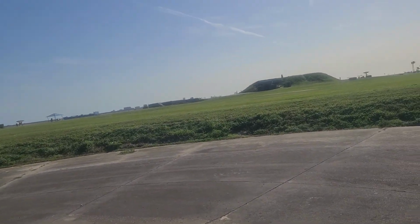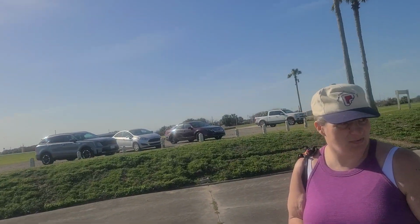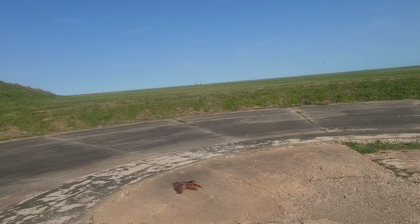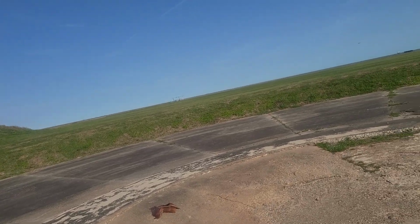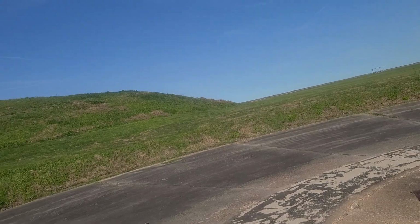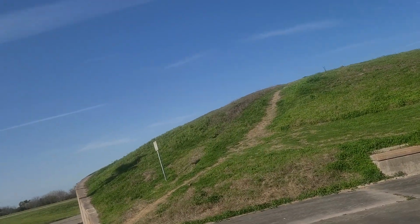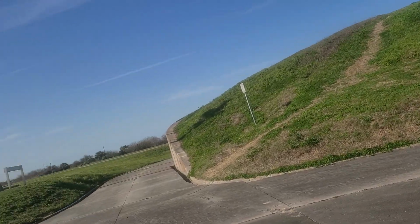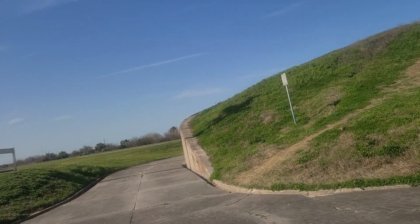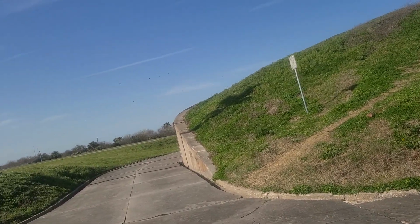Initial first take, what do you think? Yeah. Now, what is this? This is where one of the guns were. Okay, that's what I thought. Yeah, I believe it was a 12-inch gun. And then we go around here, there are different areas we can check out. I had a feeling you were going to say that. No, that can't be. What's that? That's where the guns were. That's one of them.